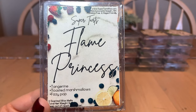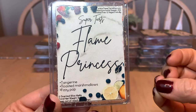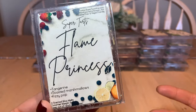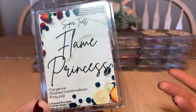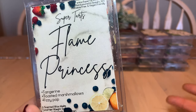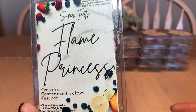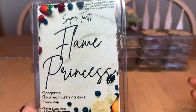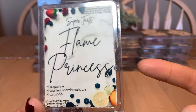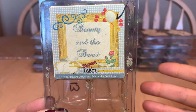Flame Princess I would normally repurchase, but the fizzy pop is what hooks me. It's a citrusy fragrance, but throwing effervescent fizzy pop in there — I'm all over it. Great for summer months or if you want to break out of a winter funk with something bright and summery. Tangerine, toasted marshmallows, and fizzy pop — I would absolutely repurchase, especially because of that fizzy pop note.